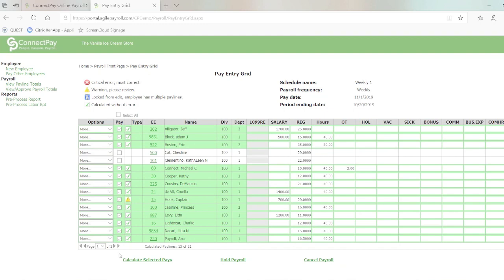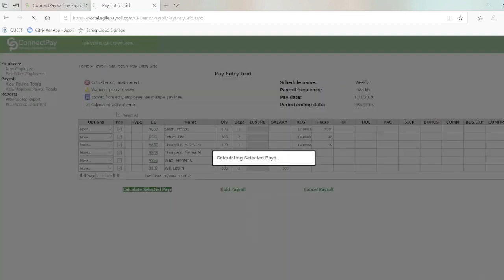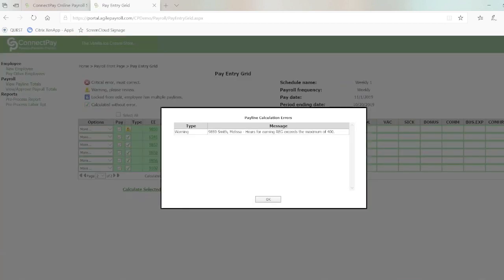Once that all looks fine, you go to your next page and you have your next set of people. Again, select all, enter in your hours. Calculate your pay lines. Oh, I misentered her.